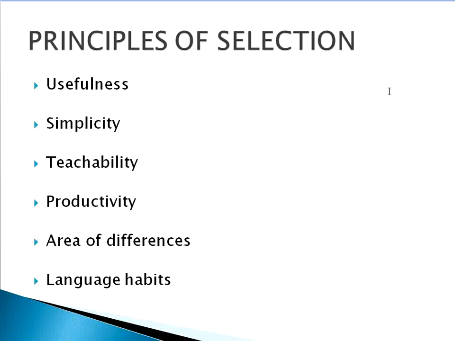What is the last point? Language habits. That means habit formation. As a teacher, when you are going to teach language to your students, you will have to focus on whether the students are able to form habits or not. This habit formation is also one of the principles of selection. They will have to create situations by themselves so that they can learn a language habitually. So these are all the principles of selection. Now we will proceed to the next slide.